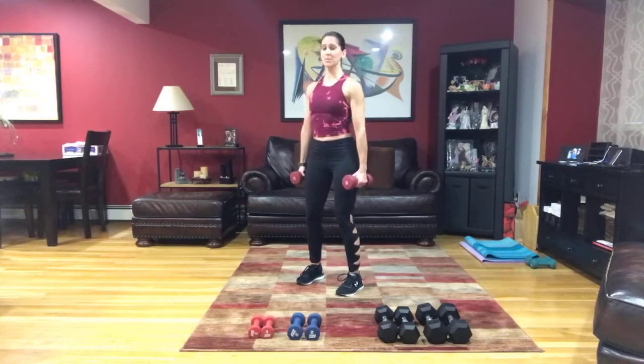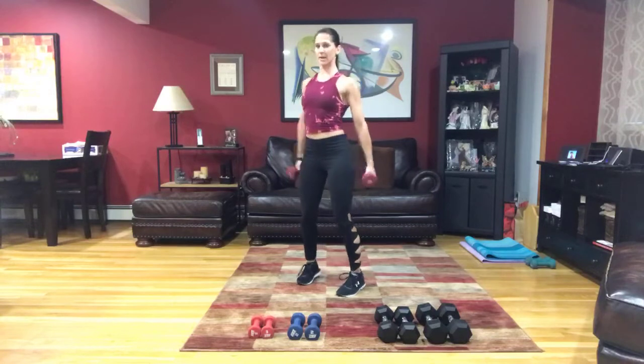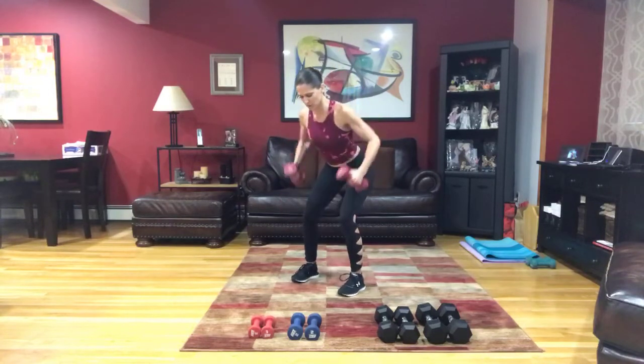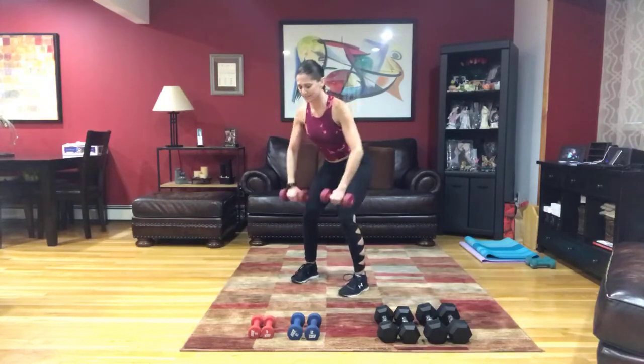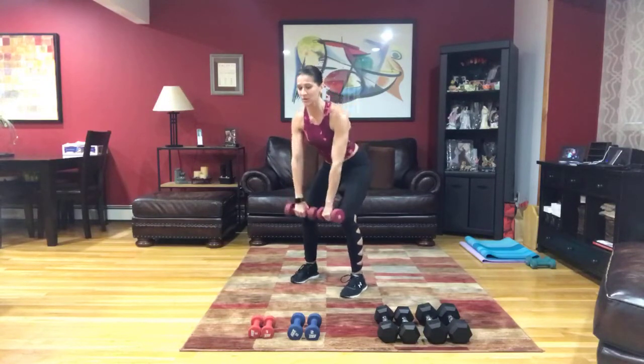Now during this set, I'm also analyzing if I'm going to be able to go to the heavier weights or if I think I might have to stick with these. All right, hinge forward, rotate, squeeze and retract. It's definitely more challenging, but I still feel like I could go a little bit heavier.